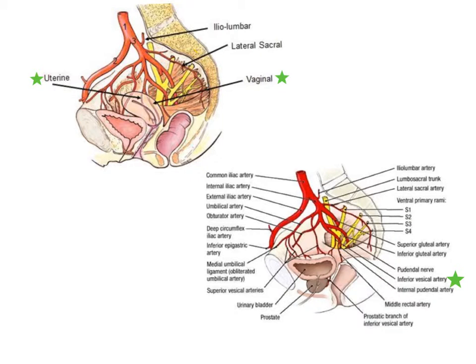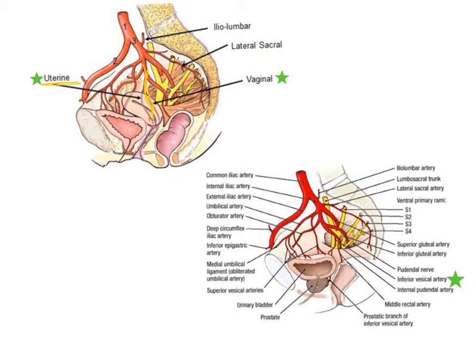So first we're going to talk about the uterine artery. The best way to find this is to go ahead and look for what's crossing superior to the ureter. In men, what crosses superior to the ureter is going to be the vas deferens, but in women, it's going to be the uterine artery. This is going to supply the uterus, the uterine tubes, and the vagina. And you can see right here, it's just going to go and terminate on the uterus.